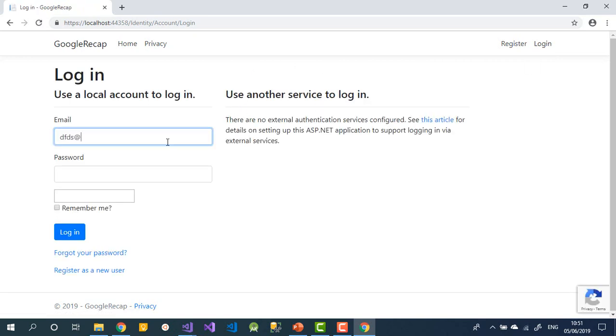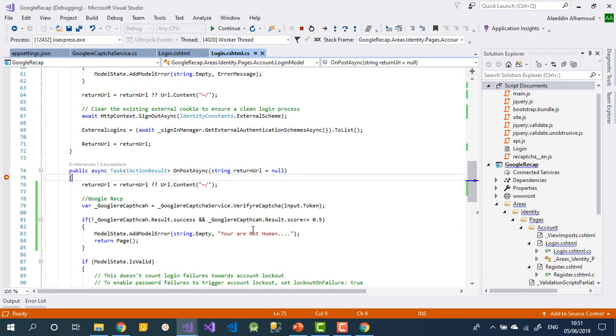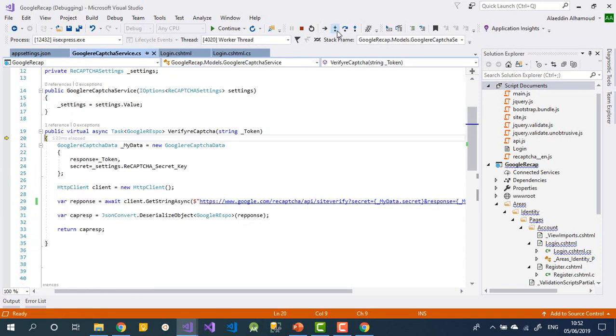So let's say an email. I don't need to register. I need to check the token. I don't need to check if it's going to the database or not. So it will give us maybe one mistake or one error message, but we don't need to get the reCAPTCHA one. So now here let's check the token. We get it from the front. So this is our token. So let's debug more in depth.